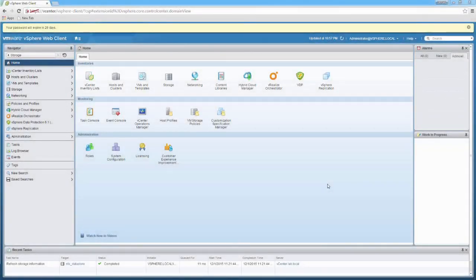So in this module, I'm going to demonstrate the migration of one of our virtual machines. So we'll go ahead and migrate the compute resource and then the storage resource for one of our VMs. Before we could get into the migration stage though, we would need to set up our VM kernel port for vMotion traffic. Okay, so the two hosts that we'll be doing our migration between, we'll need to set up the network in between those. So let's get started with that first.